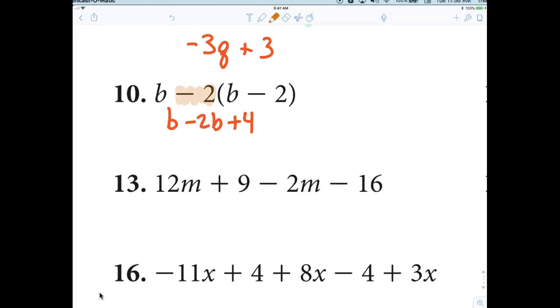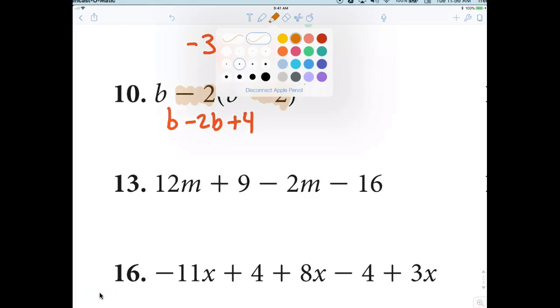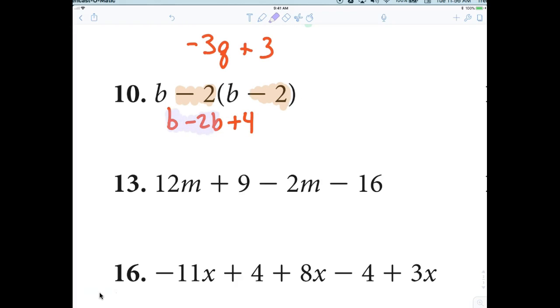Negative 2 times negative 2. Right? Find your mistakes. That's why you're supposed to do it before I do it, so you can see how far ahead you are, or if you understand, or correct your mistake. Don't just copy things off the board. It's no value. You got to try first. Now, when I combine terms, be careful, 1b minus 2b. What is 1 minus 2? Negative 1. So you can write down negative 1b plus 4. Is everybody happy with that explanation?